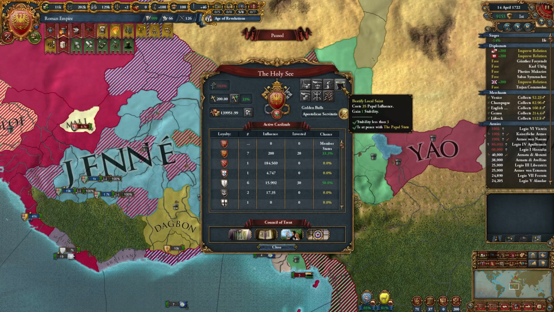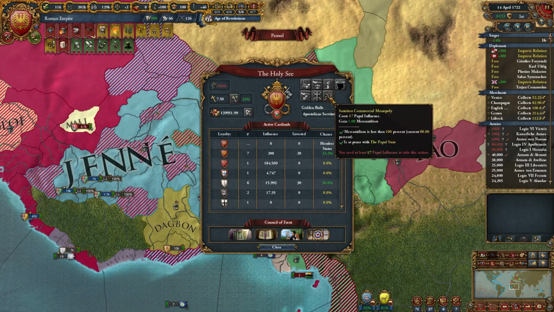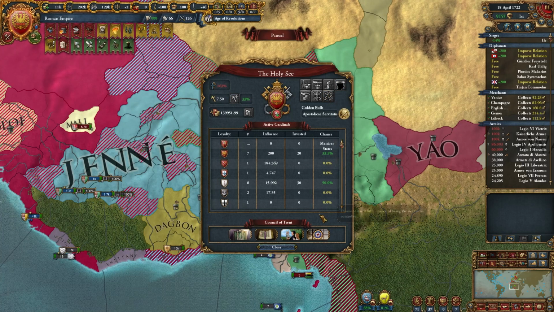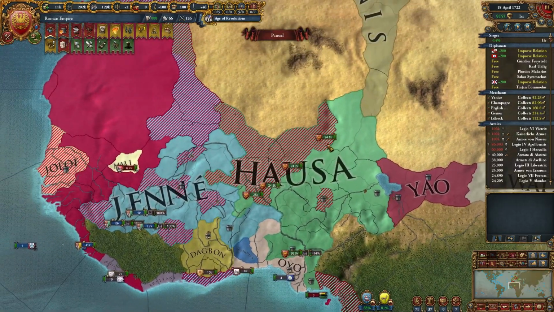I'm not going to raise my stability here because I need negative stability for when the revolution happens. But later on, we can basically have infinite stability. Instead, I'm just going to boost my mercantilism over and over. Get some more money from trade. Got a bit of money building up now.